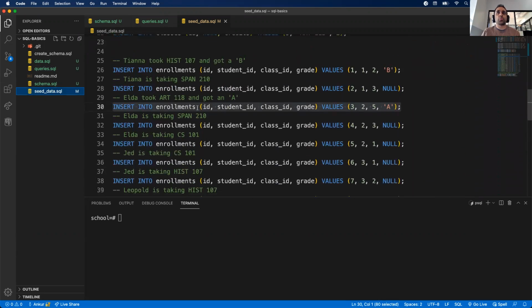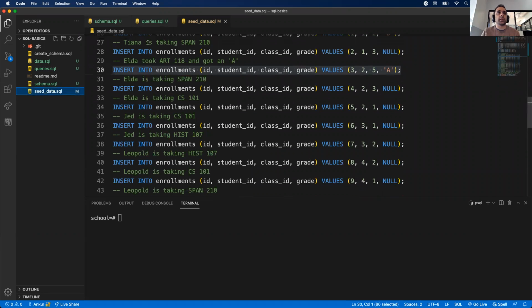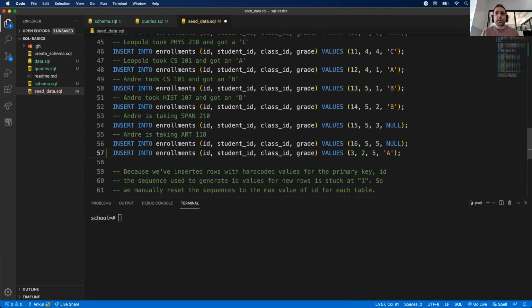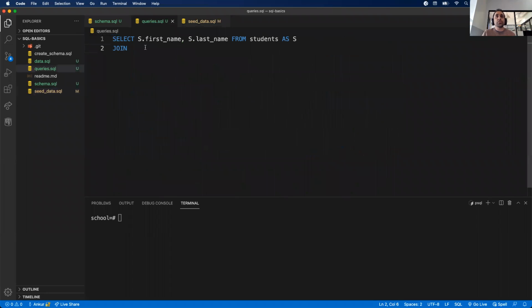I chose to add one more record, so that's probably not covered here. I added one more record, if I remember that correctly. Let me just add that to the very bottom so we can see it. I didn't add an ID because we don't have to. I think student 5 got an A in class 1. I might need to double check that. Does anyone remember what I added? No. All right.